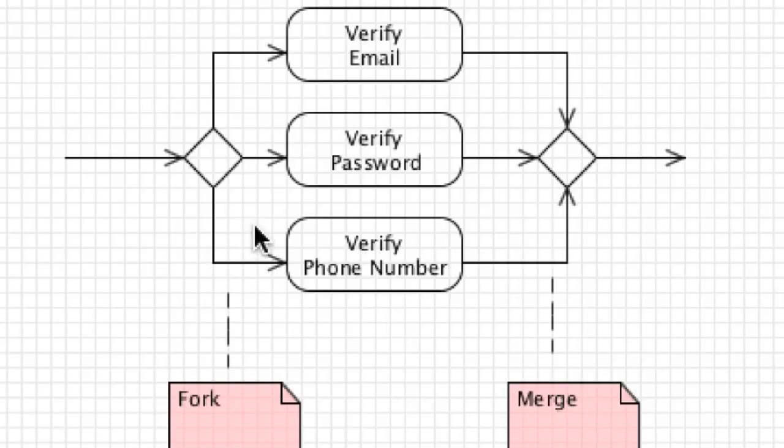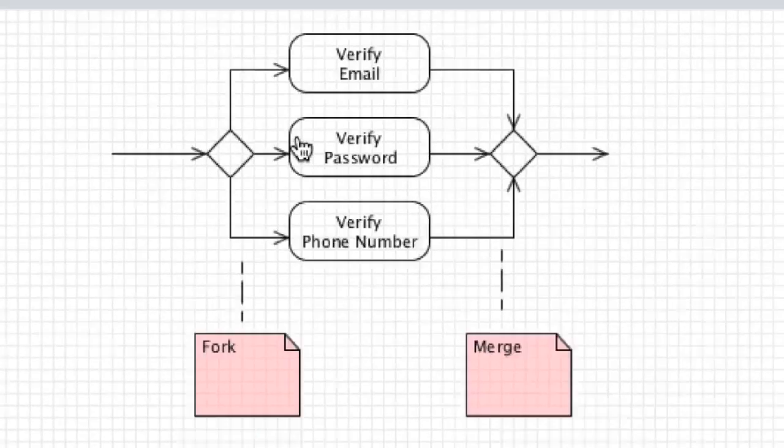However, what is going on here is we are documenting what are known as multiple actions. If you ever want to document that we are going to be verifying email, verifying password, and verifying phone numbers all at the same time, this is exactly how you do it. And in this situation, this is known as a fork. And then whenever we merge back, this is known as a merge. And then we can move on to whatever other actions need to be performed after these three things are verified at the same time. So that's the difference between what we showed you before.